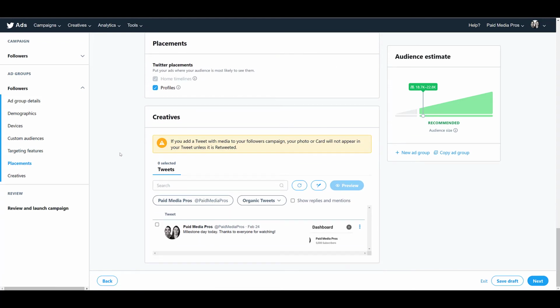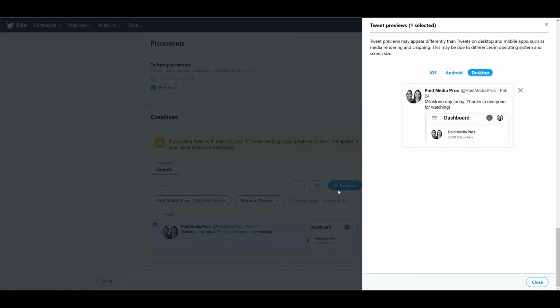And I'm glad Twitter has this warning because it's important to know this before creating any of your follower ads. Twitter recommends, and I completely agree with this, to use text-only tweets for your followers' campaigns. That is because when your ad is serving to users on Twitter, Twitter will automatically add the follower card to your ad creative. And let me select one tweet really quick, and then we can preview it. So initially, that is going to be my text ad. Now, I just said that Twitter is going to add the follower card automatically. That card will contain the image that's on your Twitter profile background, not the user profile. That's the one we see next to our name currently in this preview.